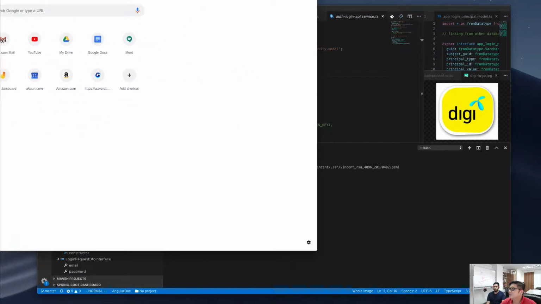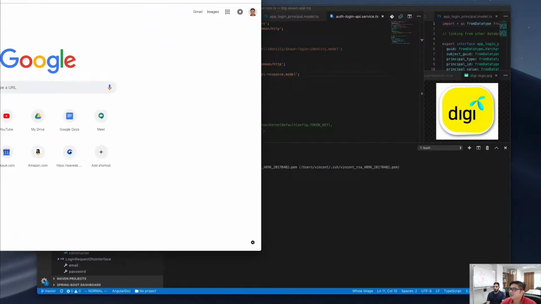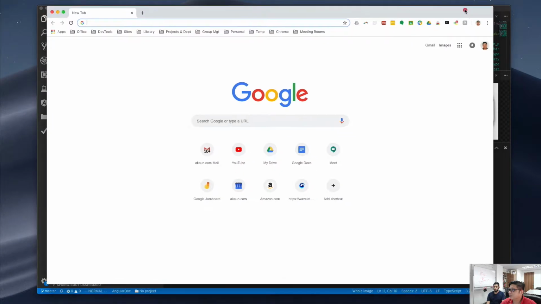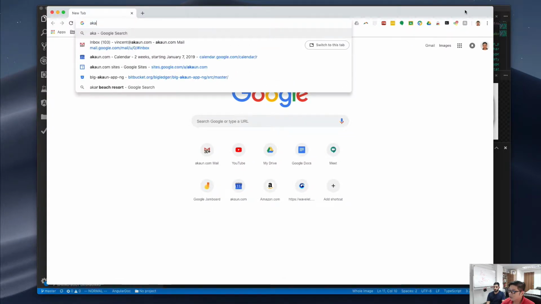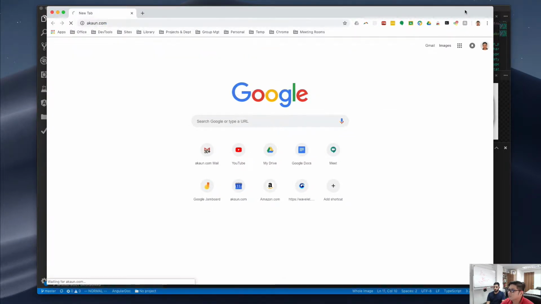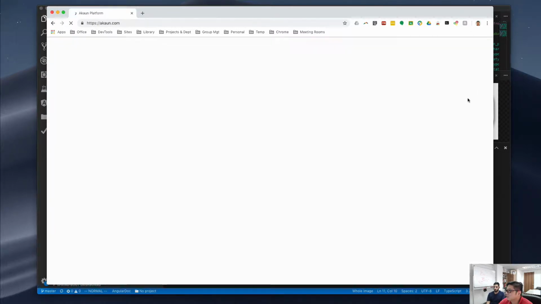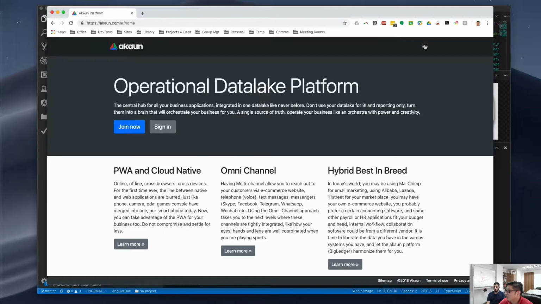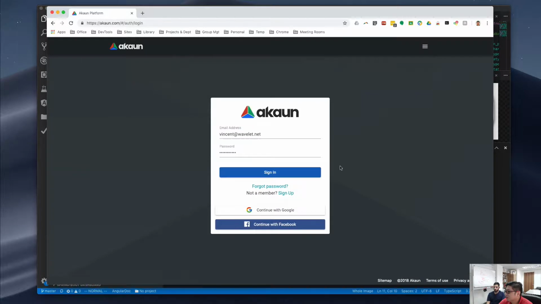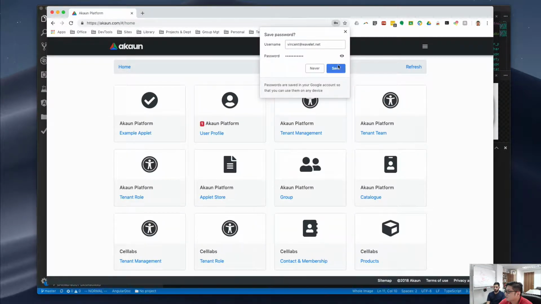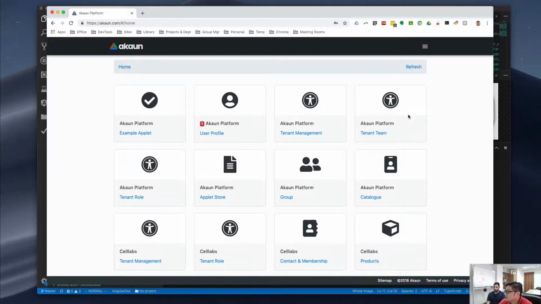I'm going to use a window. So this is a web browser window. So if I go to account.com, and then I will log in, sign in. Okay.